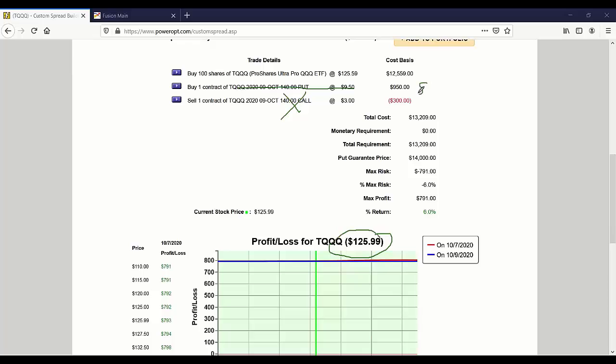So what you're going to want to do is sell to close your 140 put and then buy to open a further out put. You're going to roll that leg out. So I might roll it out to the 16th, the 23rd, whatever range you're hoping to hold this position for. And then you can decide which put you want to roll up to, which makes the most sense, or roll down to. If the stock's still trading at 130, maybe you want to go down to the 135, depending again on the cost and what the risk is. And if your goal is to keep this standard conversion straight line profit and loss chart or not.